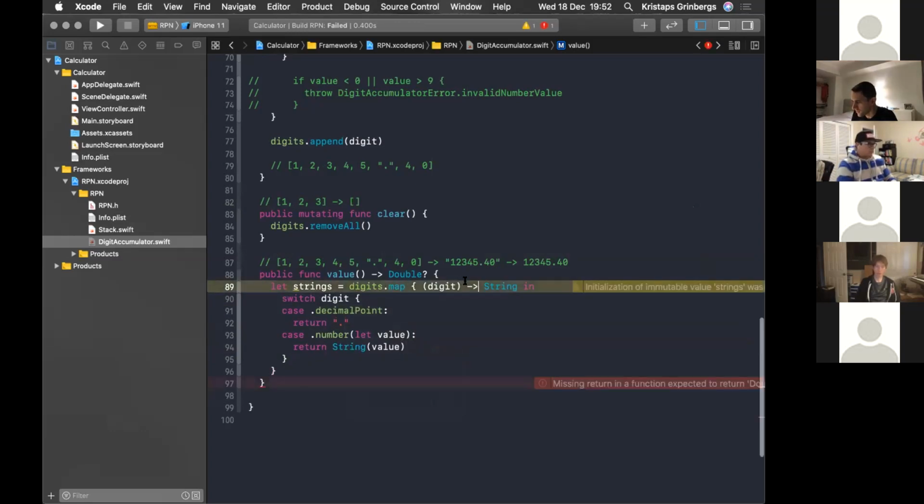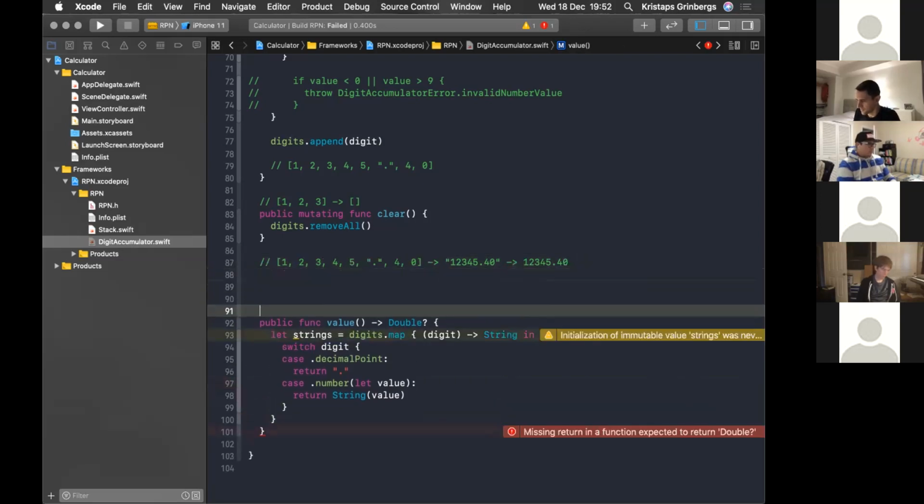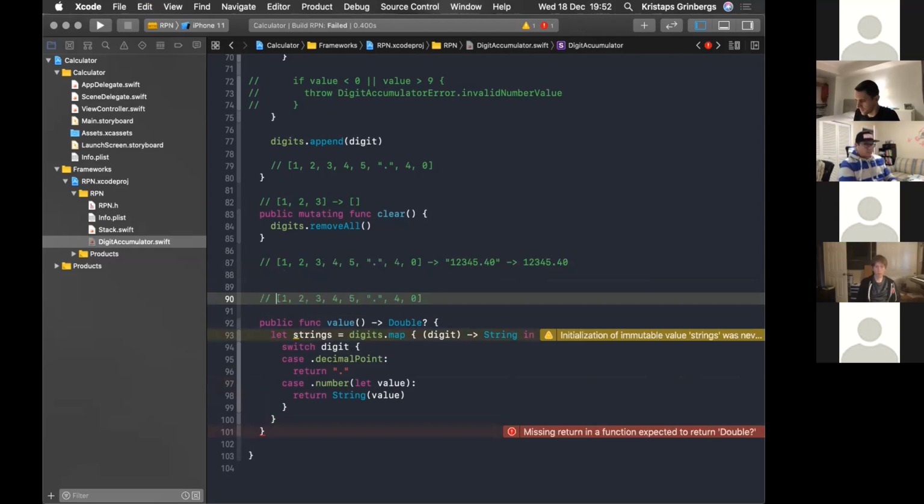So using map, add here that it will return string. Otherwise, it's weird that the compiler doesn't understand it. And in the end, let's take some space. From this thing, we have converted at first all these values. They are not integers anymore, they are strings. So it's like this: 52, this decimal, then 4, and then 0.